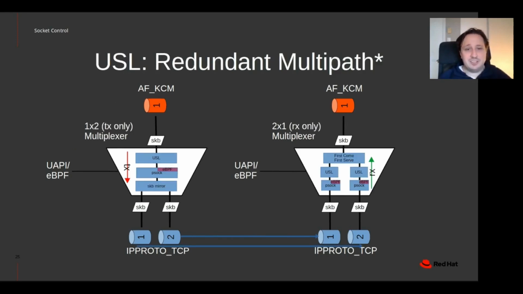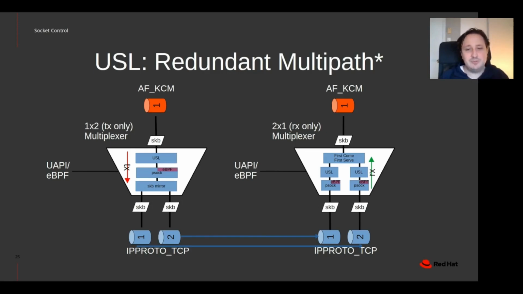Another, more complex idea would be, here I have on the left side only the transmit view, and on the right side the receive view. You have redundant multipaths, like SKB mirroring on the transmit side, that mirrors the same message onto TCP sockets, and then on the receive side, over some first-come-first-served logic, it will deliver the first message to the AF_KCM logic.